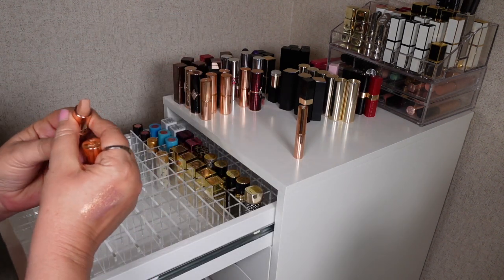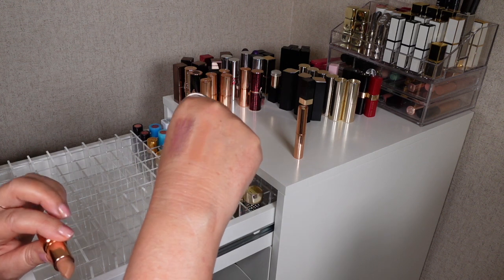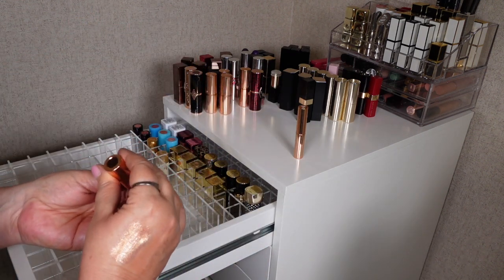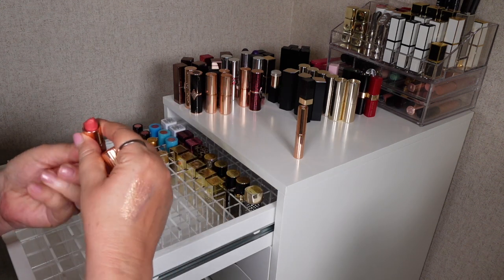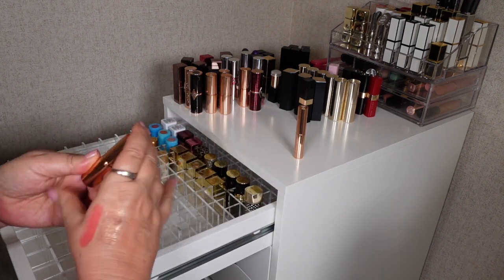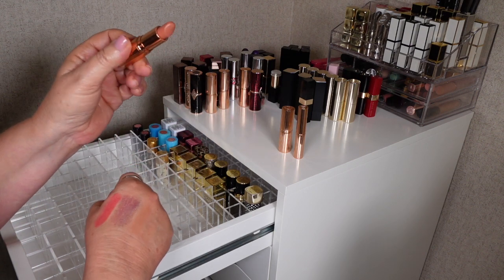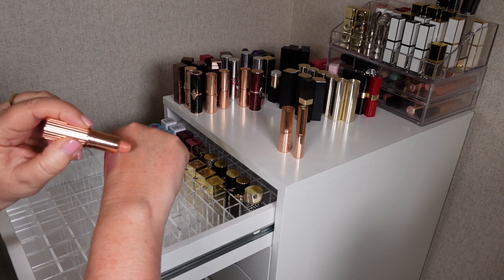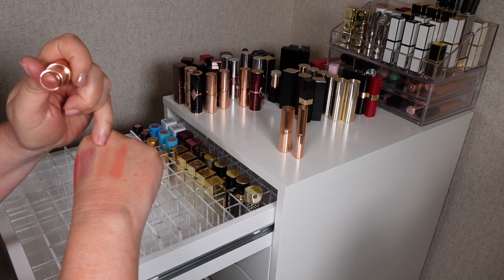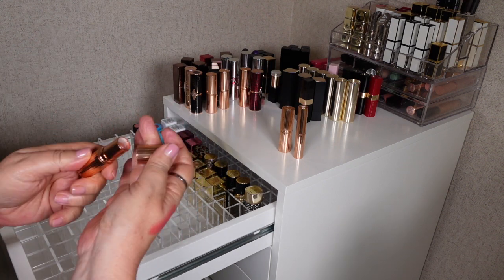Next we have Cover Star — I don't know why I got this shade, it's just too nude and it doesn't suit me, so I'm going to pass that one on. Next we have Coral Bliss — I don't mind that shade so I will keep that one. Then we have Bitch Perfect — this is a nice shade and I actually do reach for this one. It just has more depth to it than Cover Star, which is just a nothing color, whereas Bitch Perfect has some oomph about it. That is a really nice shade and it's lovely on too.